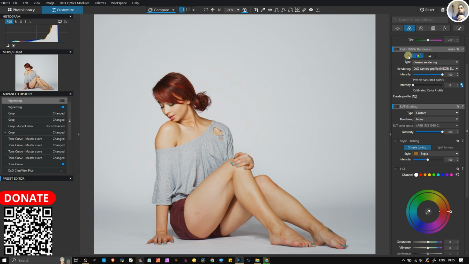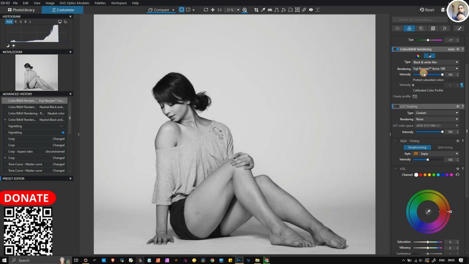The color, I would love to do some black and white. And you know what? I'm confused whether to keep it black and white, which is pretty beautiful for any kind of portrait. Actually, I'm going to keep it. So black and white film: sepia, Ilford Delta, or Kodak Tri-X. I'll probably keep it Fuji Neopan. That looks nice.